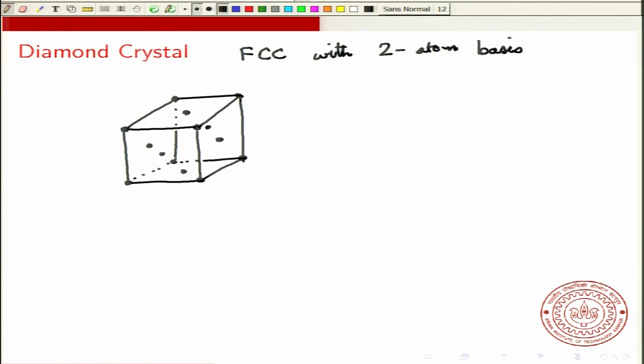So you put one atom at one of the corners, and the next one you put along the body diagonal at 1/4, 1/4, 1/4. So I put a quarter of the way along the body diagonal. It will be located somewhere here, inside the cell, 1/4 along the body diagonal.